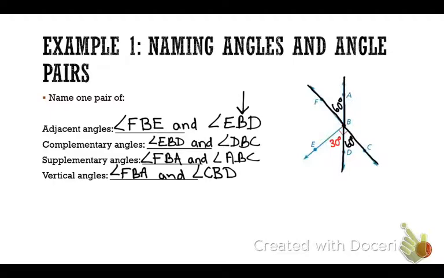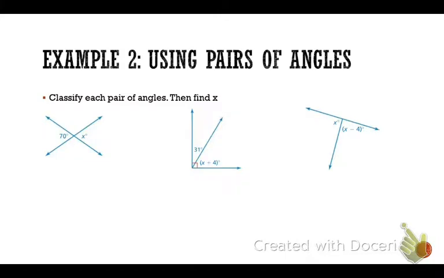All right, so now look at this. Didn't we say that these two angles had to be supplementary? So supplementary adds up to what? 180. So if FBA was 60, what can I do to find ABC, the other one? Subtract it from 180 to find the other one because they're supplementary. All right, so again, we're just kind of starting to piece this together. All right, okay, let's look at the next example.